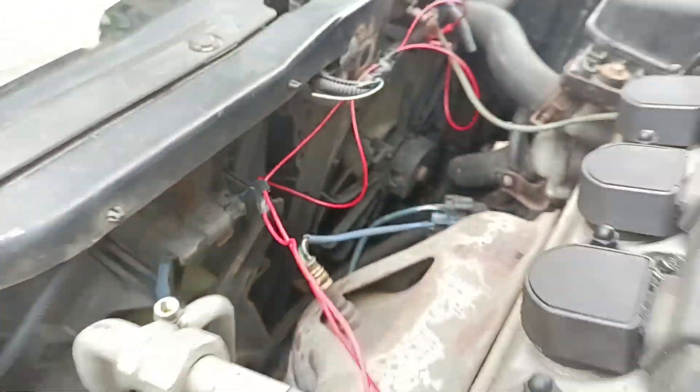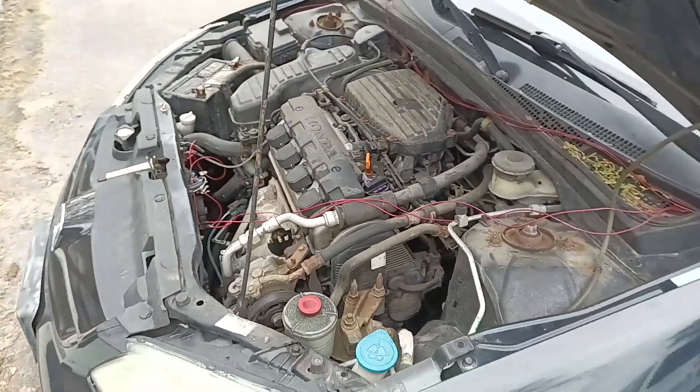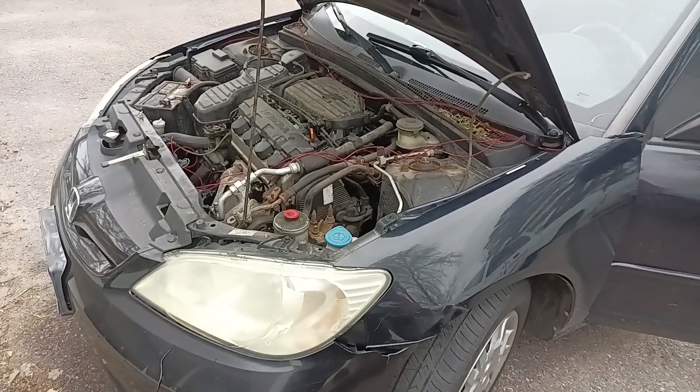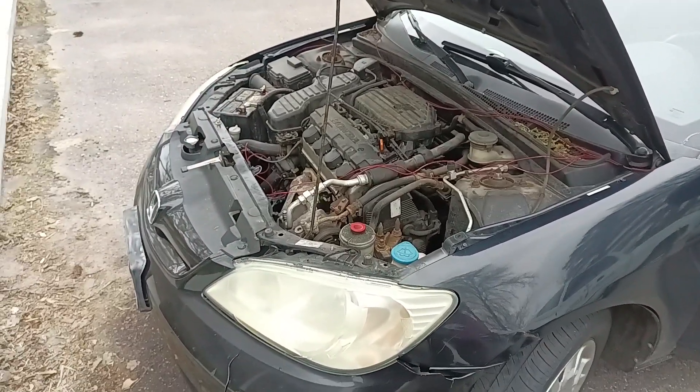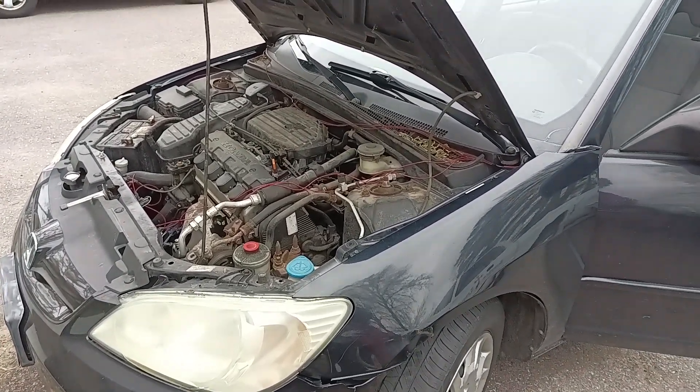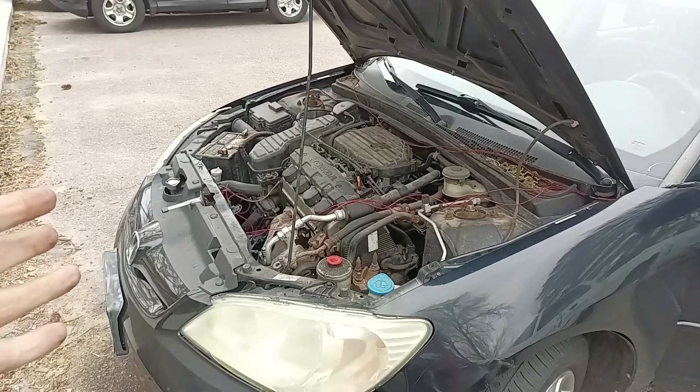Now that gets his vehicle back up and running on the road. It's a temporary fix until he can get it working properly and get it all fixed properly. This at least gets him and his family going again — fans working and the vehicle is now cooling again. DS Vault, and we will catch you guys in the next one.